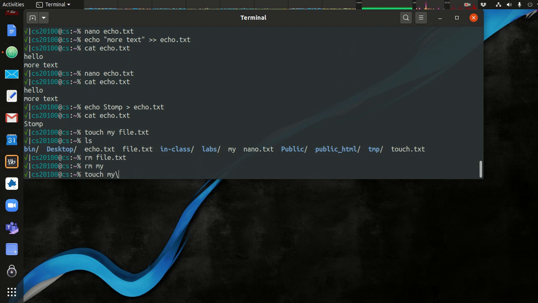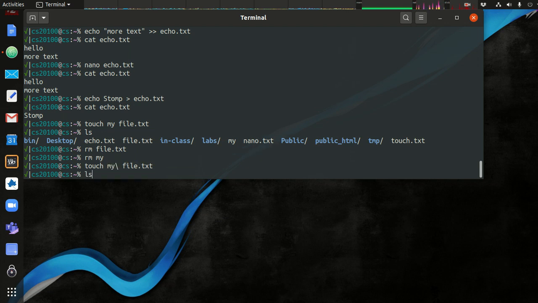Okay, so if it's a space, then that means, okay, this space does not mean we're moving on to a new argument like it normally means in the shell. Because we have the backslash, the space is still part of this argument. So I say file.txt. Okay, and so again, the backslash is called the escape character. And so this should all be one argument. And when it finally creates the file, you will not see that backslash. That backslash is just part of the shell syntax. All right, so ls -l.